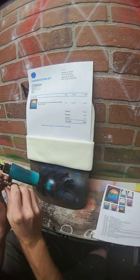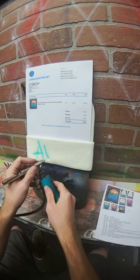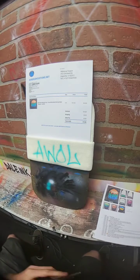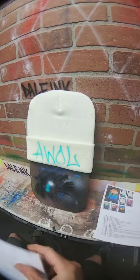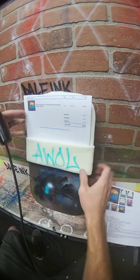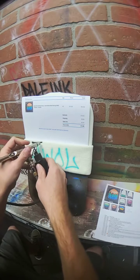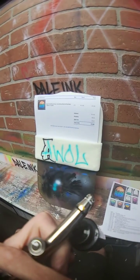AWOL. Turn this air pressure down. Cover their address. Oh, dang, that's probably a good idea. I didn't realize that there was an address on these. I hadn't used these invoices before. I appreciate that. Everybody avert your eyes. Don't look at that. Can everybody see good? I can probably zoom in a little bit.